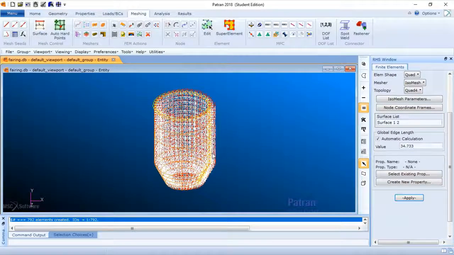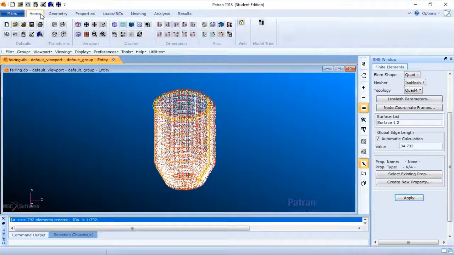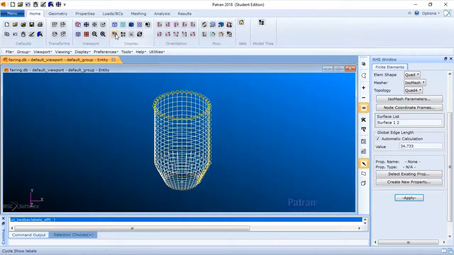Since it's a lot of information and you cannot see very well, we will remove the display lines by clicking on home. Then it's the display lines button, which is this one. Now that we turned it off, we're going to remove the labels with the hide labels icon, which is this one. Now it's a little bit cleaner, and by the end we will make the point size smaller.